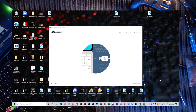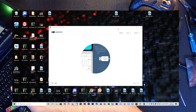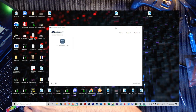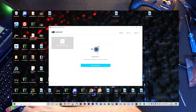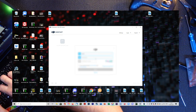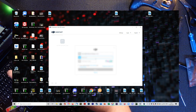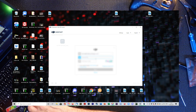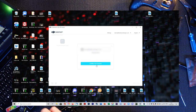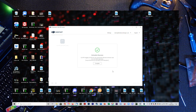I've got DJI Assistant open. Plug in the USB cable, which is already connected there. And it should come up here. There we go. Start my activation. Stick my account in. And start activation. Confirm my account. Yeah, I've read. Next. Confirm. That's a lot of confirming. Activation successful.